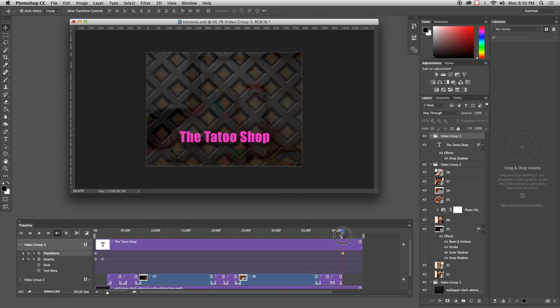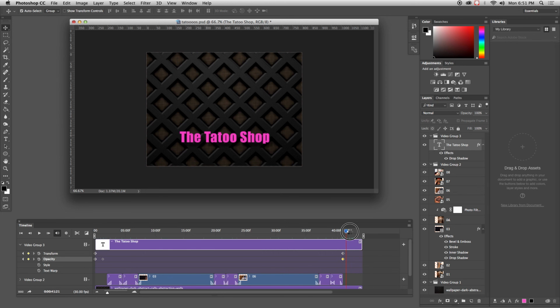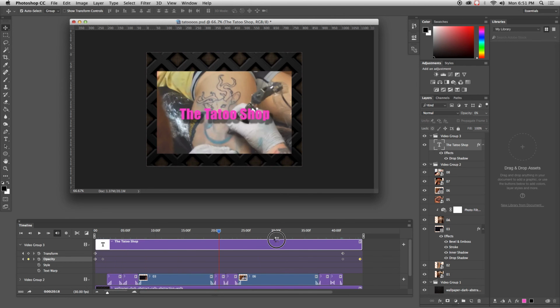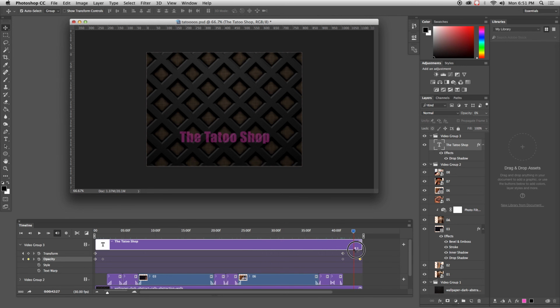Well, what I could also do is animate some more of that opacity. So I'm back to this opacity layer. In that last frame of my motion, I can click here, activate that, and I can see that it's at 100%. Good. Now I can go to the end of my frame, or shortly before that, activate it again, and lower the opacity to 0 or some other setting. So now that text fades in, moves down the screen slowly throughout the video, and then fades out at the end.